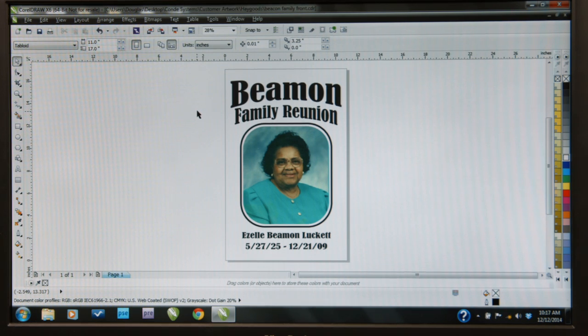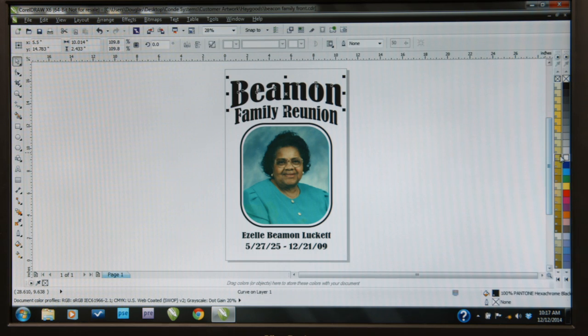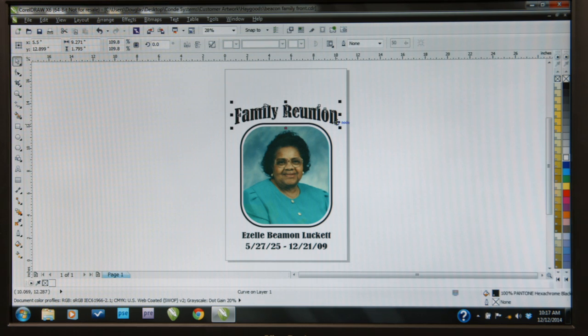So here's what I'm going to do. The first thing I'm going to do is take this text and I'm going to change the text from black to white. The reason I want to do this is because, one, it will allow me to produce this graphic onto any color t-shirt I want, and two, it is going to save me money.